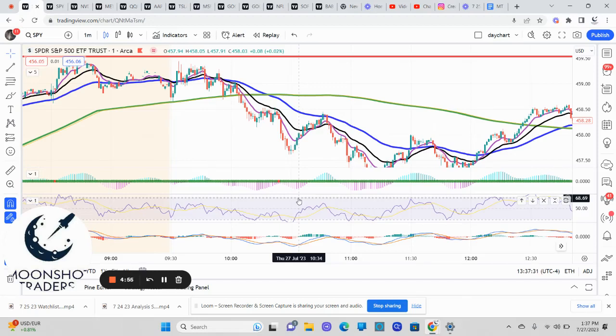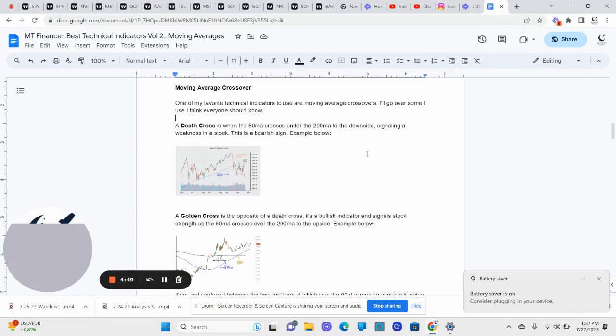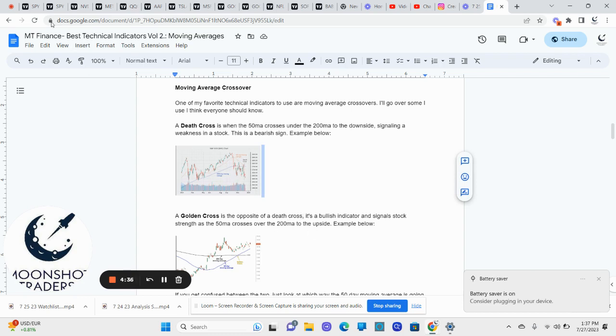This is the moving average video that I told you I would bring you. So, real quick, I'm just going to run through the document. A death cross is when the 50 moving average and the 200 cross to the downside, signaling a weakness. A golden cross is the opposite, it signals strength.